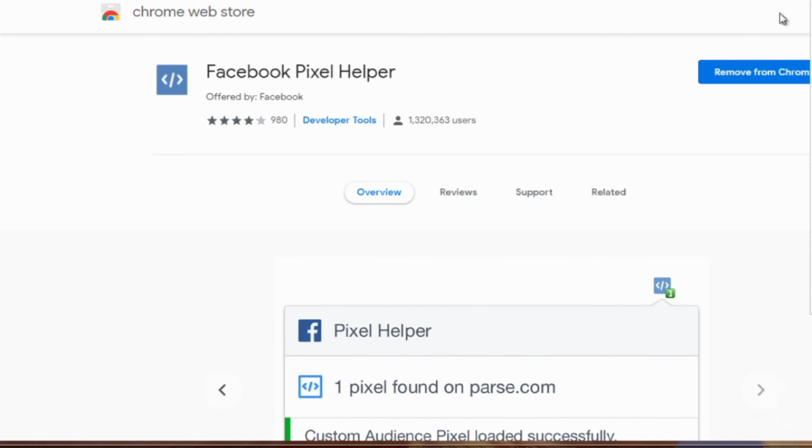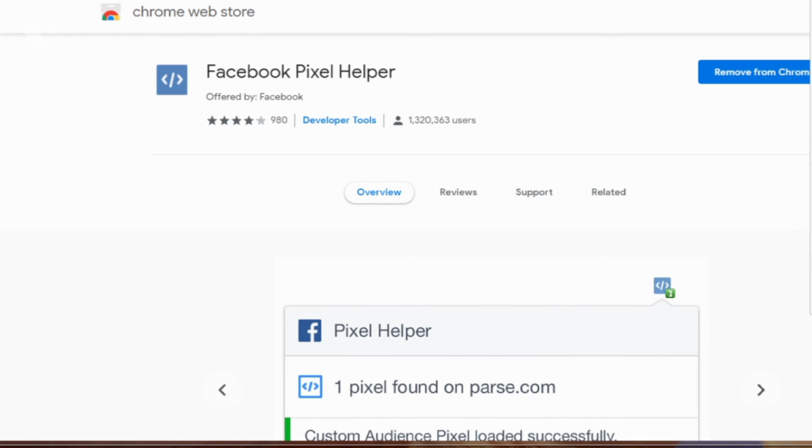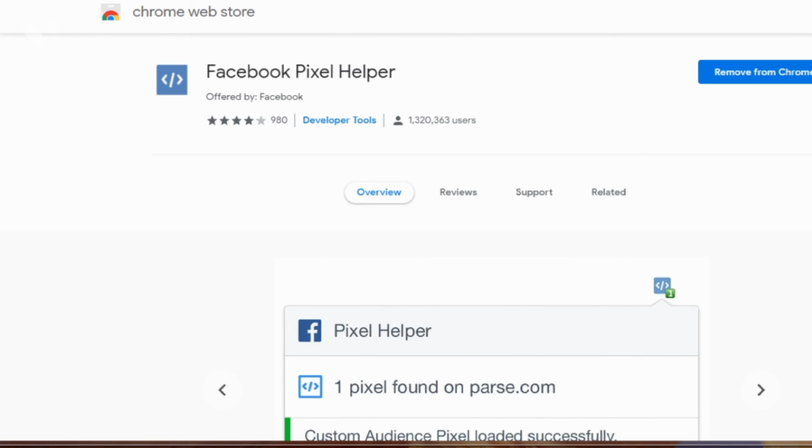Whenever you visit a site, and I'm going to zoom in a little bit, you can see in the far right-hand corner this grayed out icon. The way it works is whenever you visit a page, this will light up and turn green. If you click on it, you'll be able to see the pixel code number as well as the standard event. So let's go to a page and do a test.